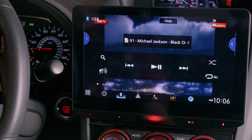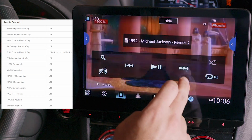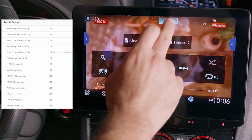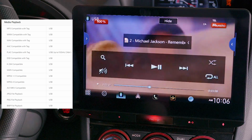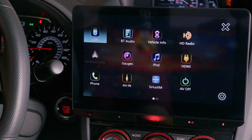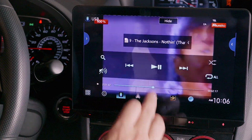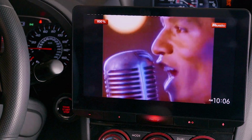The unit played every file I threw at it, including videos. Here's a complete list of every file type you can throw on a thumb drive and play on the head unit. Between a high-definition internal sound processor and proprietary K2 waveform restoration, I can attest that every music source sounds great, from old-school FM radio to satellite radio to USB playback to the many ways you can use your phone to stream to the stereo. The sound quality certainly matches the head unit's feature set.